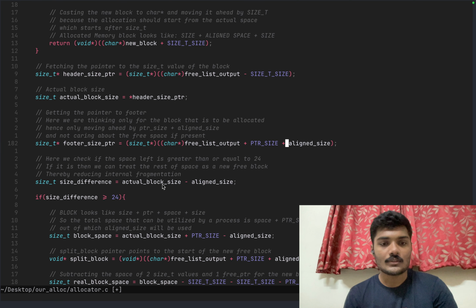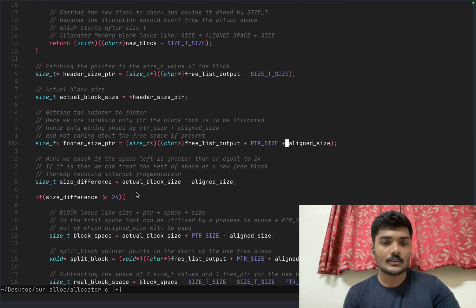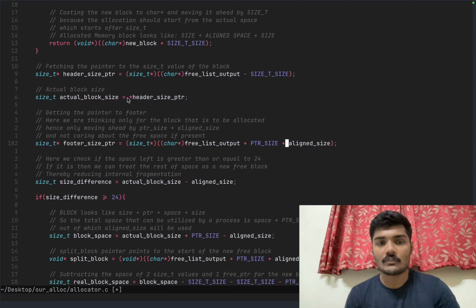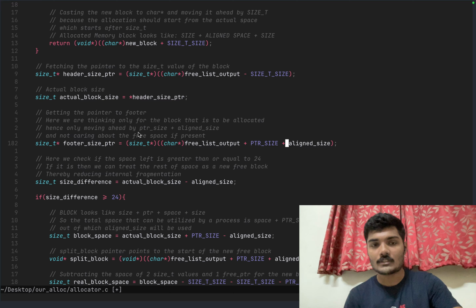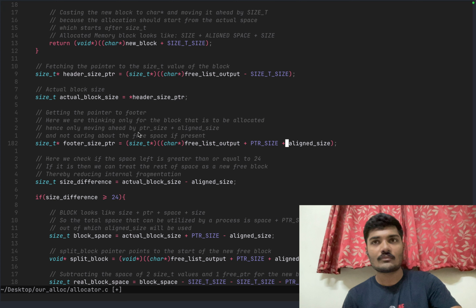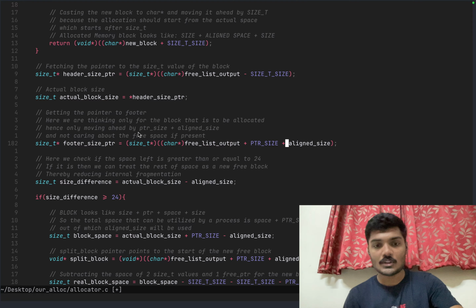So the size difference is actual block size minus align size, where actual block size is the value that we found of a block size, but we definitely don't need the entire block, right? As I've said previously, if we have a free block that has 100 bytes and the process only asked for 5 bytes, we shouldn't allocate the entire 100 bytes to it. That is a very bad case of internal fragmentation.